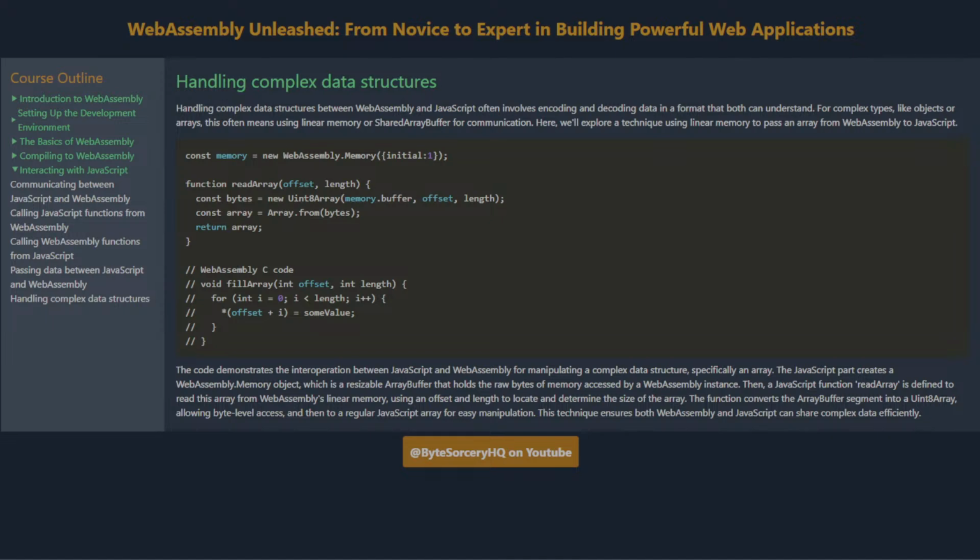Then, a JavaScript function readArray is defined to read this array from WebAssembly's linear memory using an offset and length to locate and determine the size of the array. The function converts the ArrayBuffer segment into a Uint8Array, allowing byte-level access, and then to a regular JavaScript array for easy manipulation. This technique ensures both WebAssembly and JavaScript can share complex data efficiently.